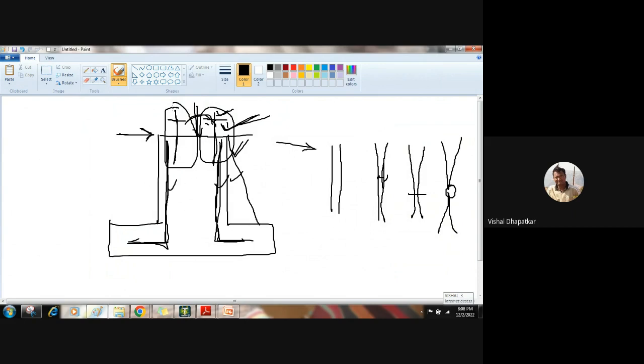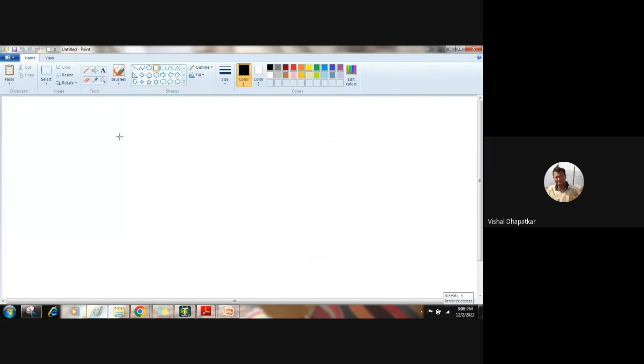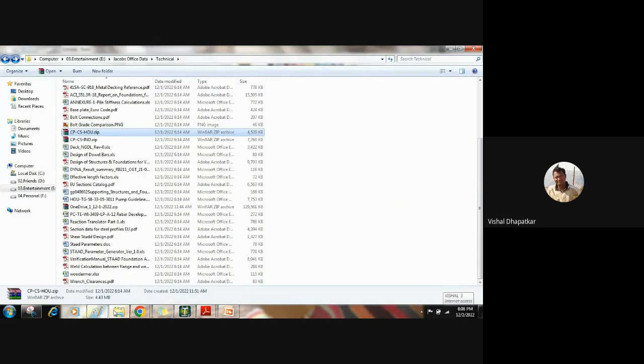But what we need is to transfer the tension coming in these bolts to the pedestal. Whatever tension is carried by these bolts needs to be transferred to the pedestal. So how can we transfer that? So this is my pedestal. I am having 4 bolts. I can show you some other sketch.